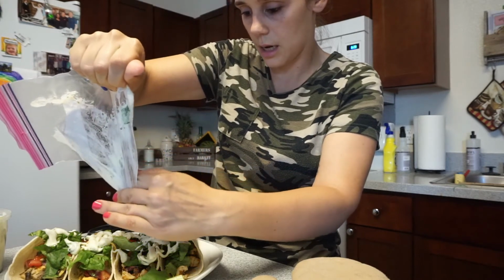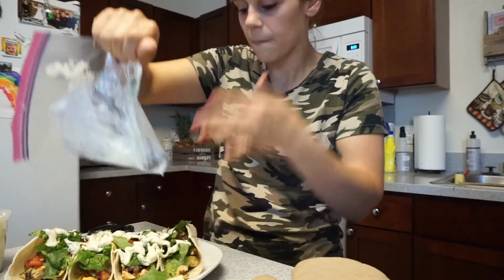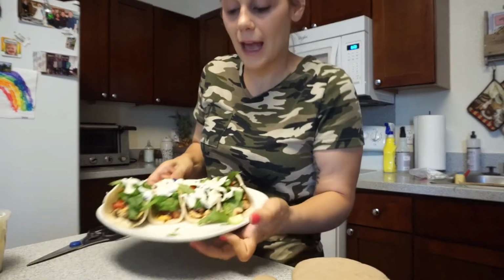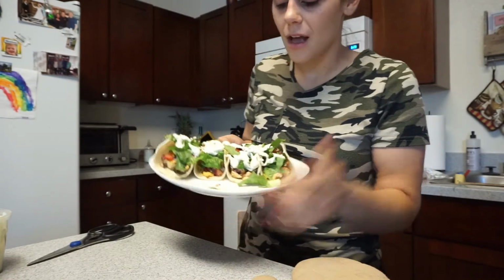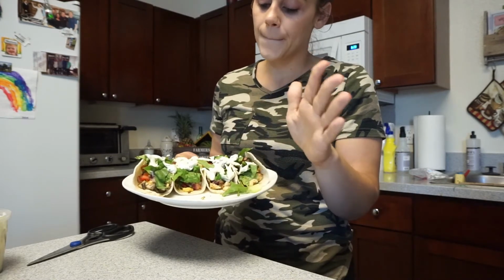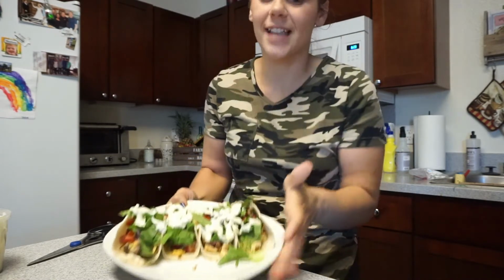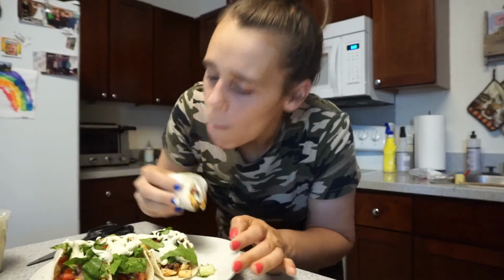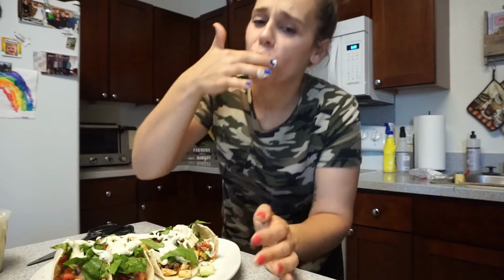It is so good and it is so easy to make. And it's super healthy for you. And then, voila, we have our tacos. Gluten-free, dairy-free, cholesterol-free, vegan tacos that taste delicious. Then we just go ahead. So, I'm gonna enjoy these.